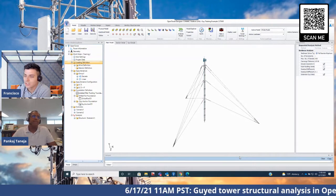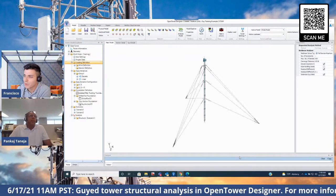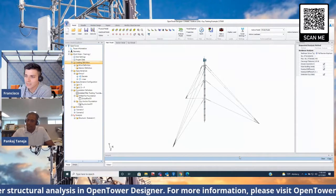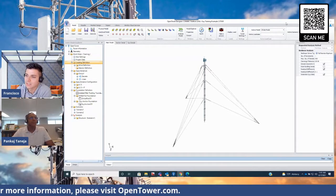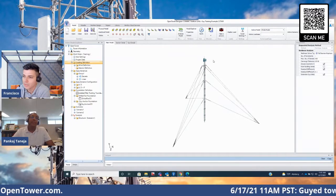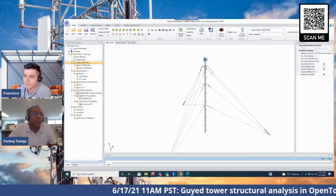Pankaj, thanks for putting together this model and joining me today. I know we want to focus on the specific things to guide towers, so let's do that. One of the unique things about guide towers that separates them from monopoles and self-supporting towers is the torque arms, so I wanted to start with that. What kind of options do we have in OpenTower Designer for torque arms?